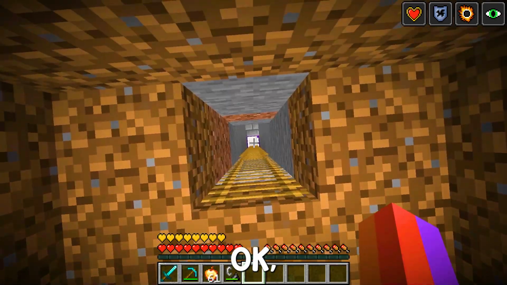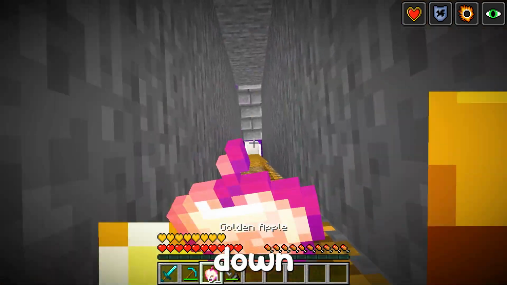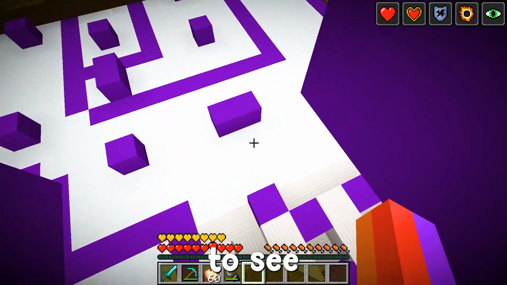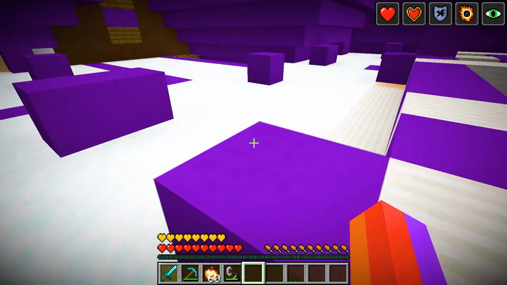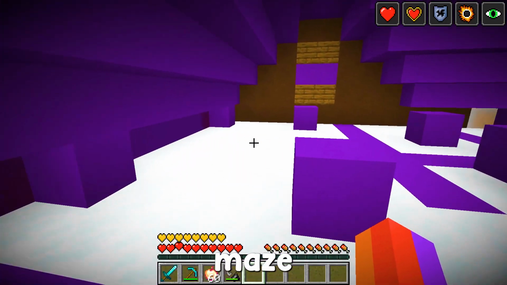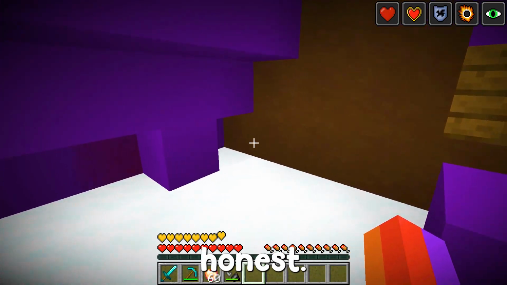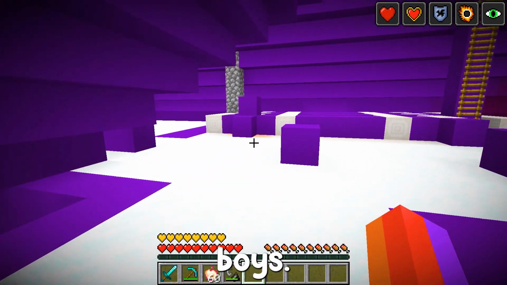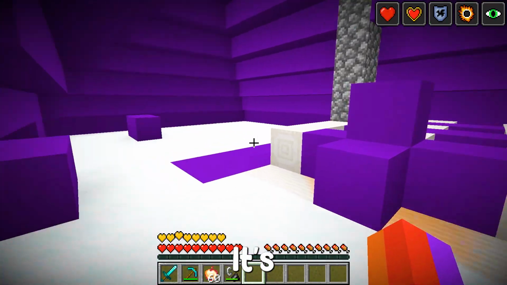So it looks like we got a ladder going down here. I don't know exactly what's going to be down there, but I'm ready to see exactly what's down there. So Zurg's secret base. Well, it looks kind of like a maze setup. It's a bit weird, I gotta be honest. What is inside the secret base? Let's figure it out, guys and boys. That's weird. It's boys and girls.